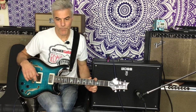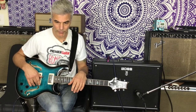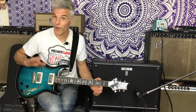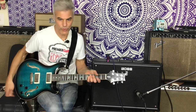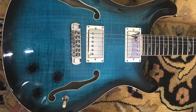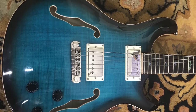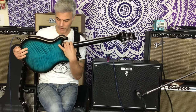Ebony fingerboard, that PRS 25-inch scale, which I really like. It's kind of a sweet spot. A 10-inch radius, which is very comfortable, very modern feeling. 22 frets. The tuners are these nickel-plated PRS design. The body is laminated mahogany sides, with a beveled maple top and back with a flame maple veneer.